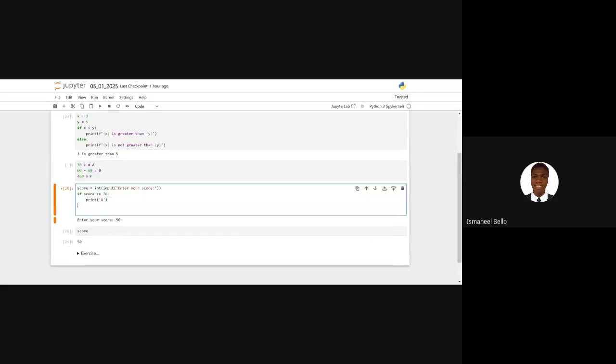Now, this is the first condition. That's our first if. Now, if you want to define another if, you make use of the elif. What does it mean? We call it elif.